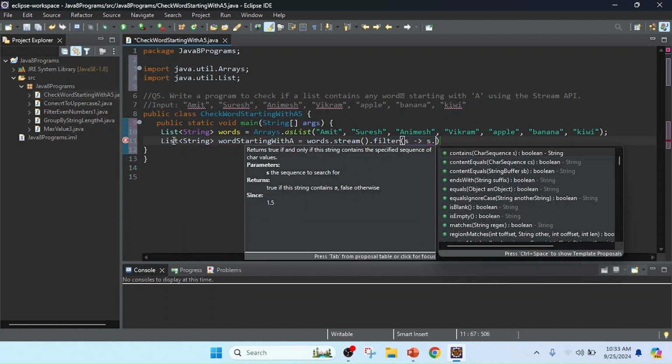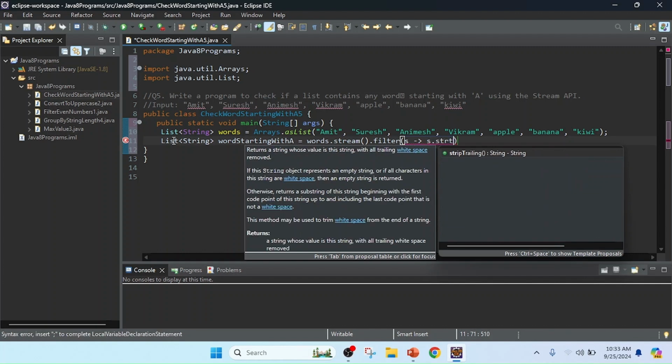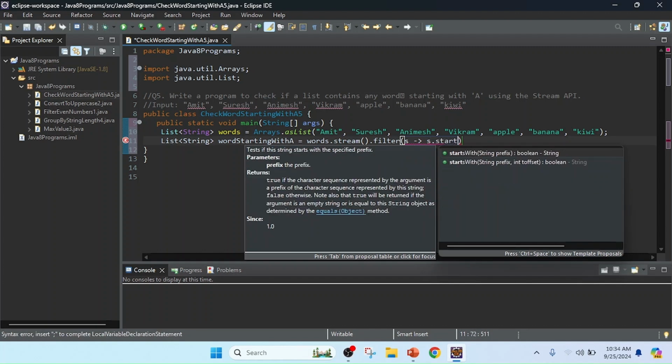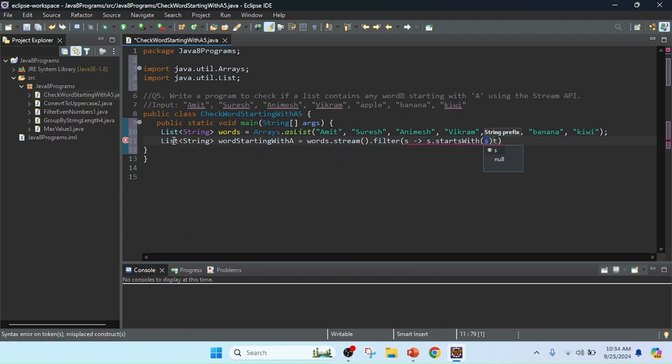So I will check here, startsWith, and in this parameter we will pass the starting character. So we will pass a capital A, and I will delete the start character, and now I am going to use the logical or to check the together condition.